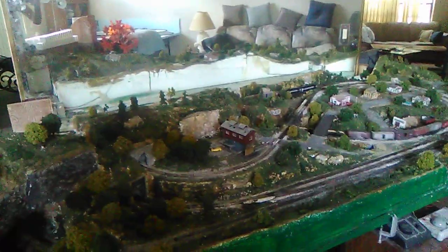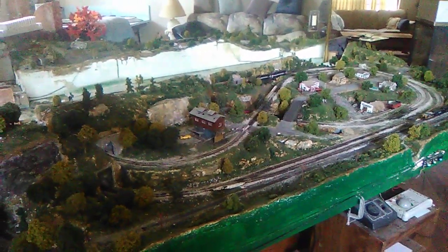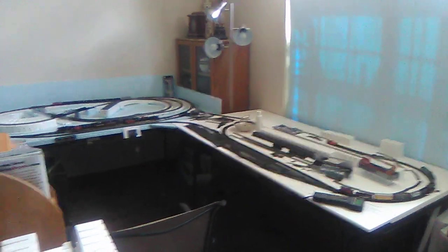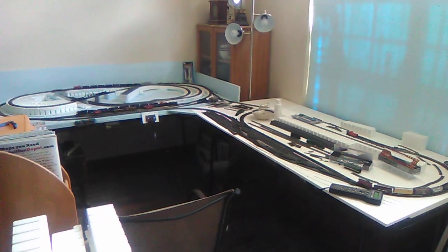Boy, this got long. You even got a view of my hand. But that will do it for now. Scenic Ridge 1, new train room, Scenic Ridge 2, Scenic Ridge 2 as expanded. And now I'm going to see if I can figure out what the electrical problem on this thing is.